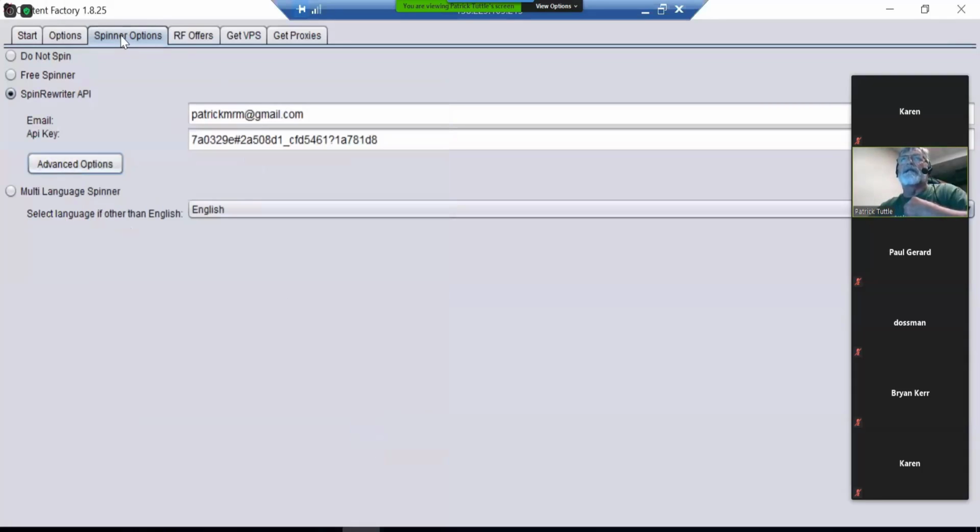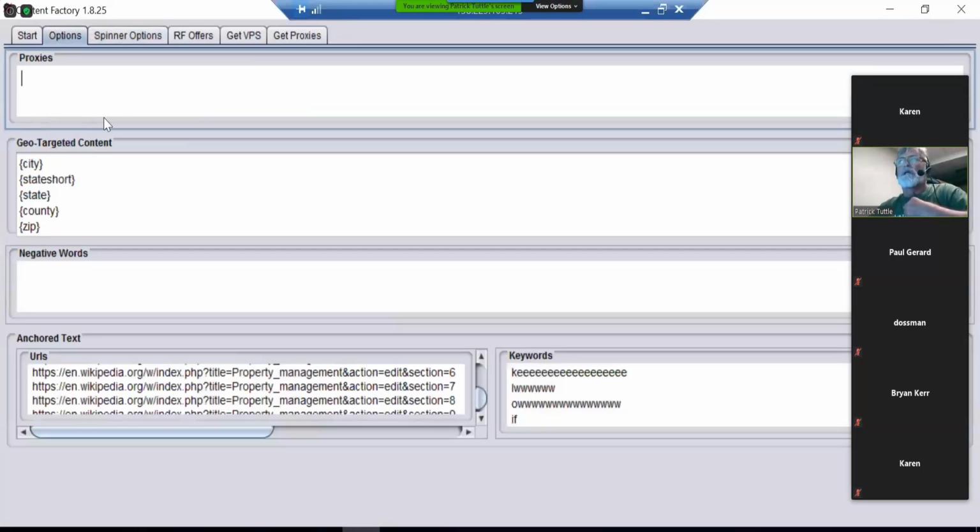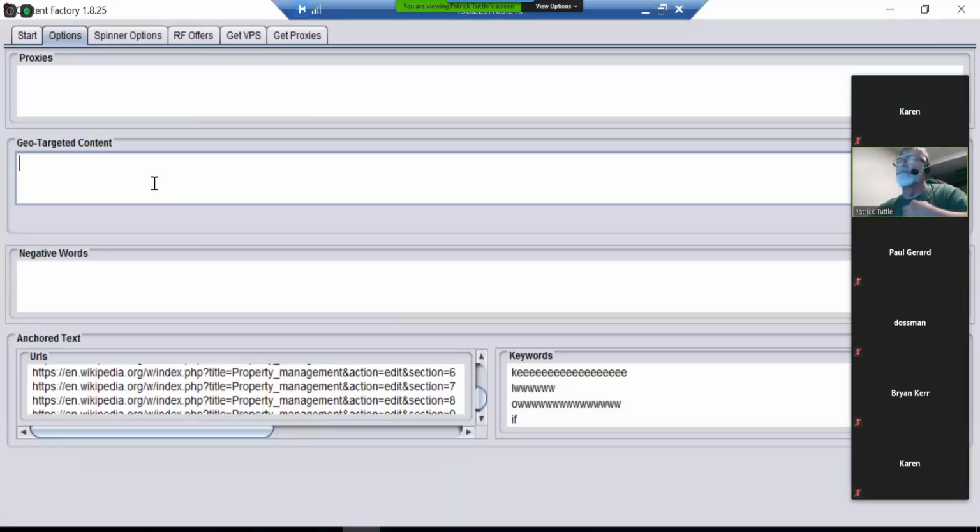Once that's done, that's all you need to do here. You come into options, which is just the way that we're going to set things up. A lot of times people want to put in their local identifiers in terms of these codes. Personally, I don't do that because I want to add them later on to my content, and I don't want to search for local keywords. I'll tell you why in a minute.